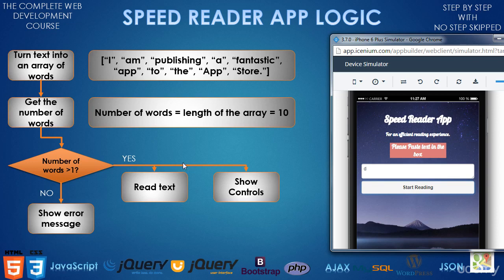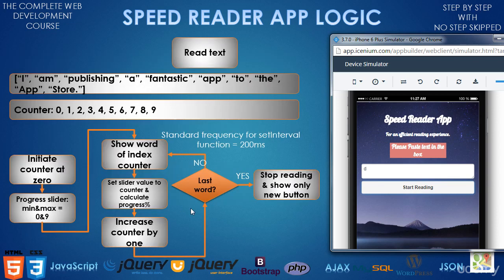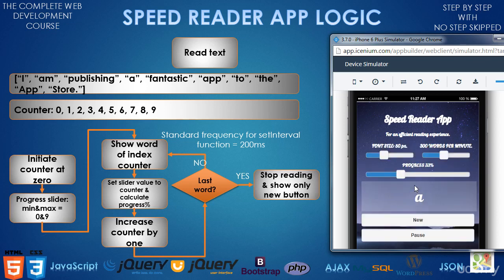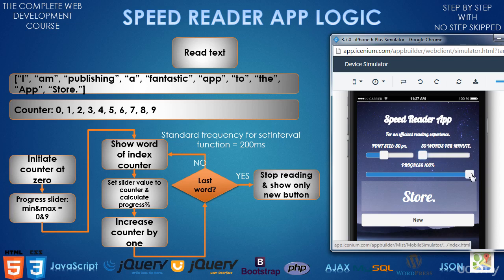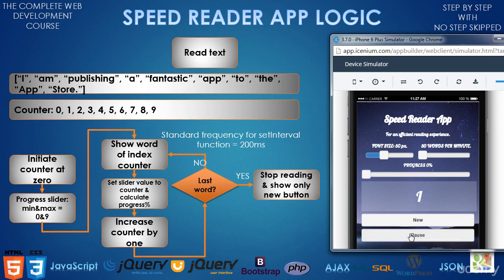Now let's understand how the reading function works. First, let's paste our example text in there and click on the Start Reading button. To be able to see this in a clear way, let's reduce the speed and start again. You can see that we are showing one word at a time. So these words are inside our array. And to get them, we're going to use the index of each element.